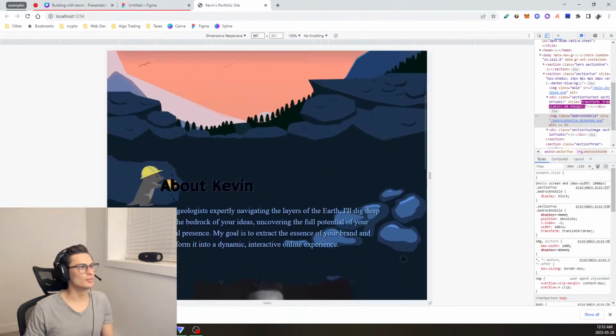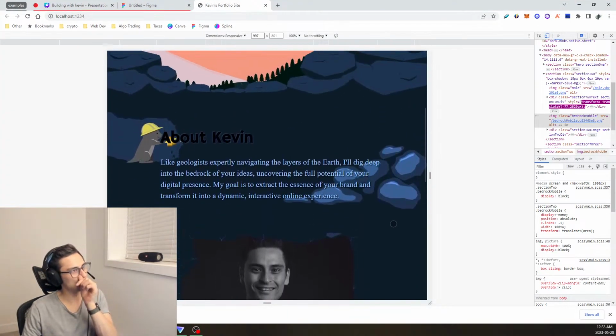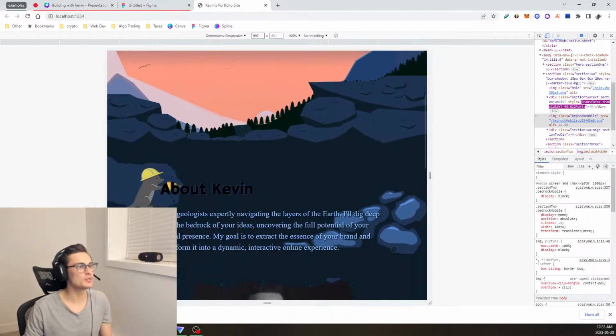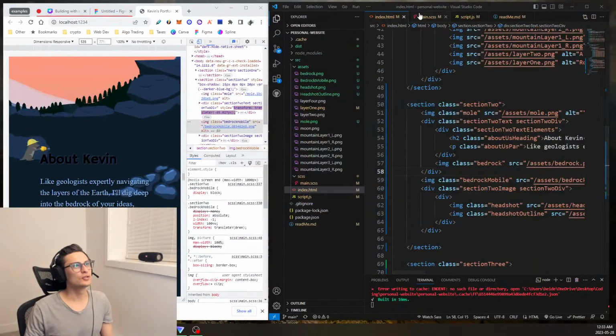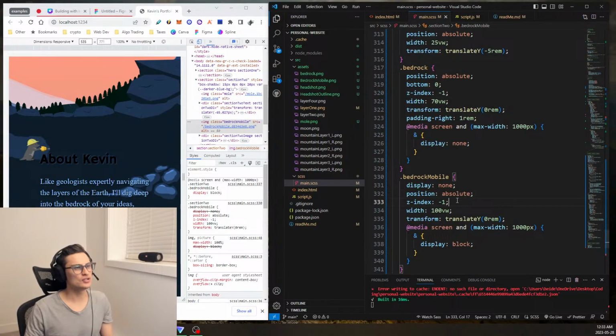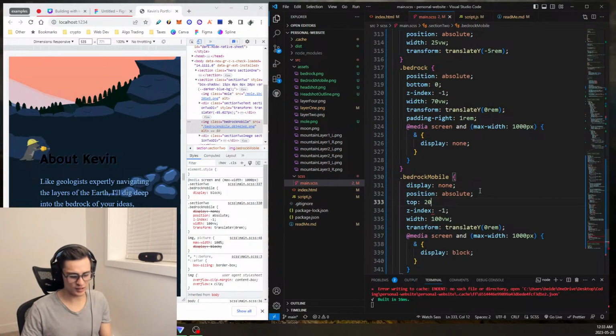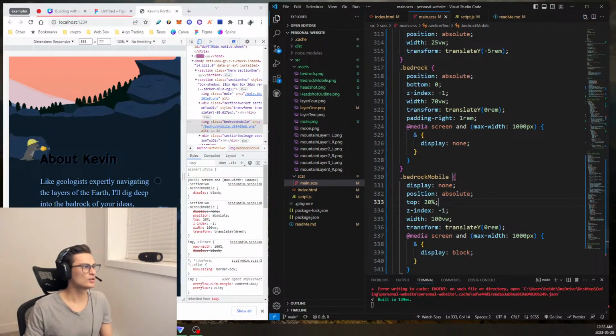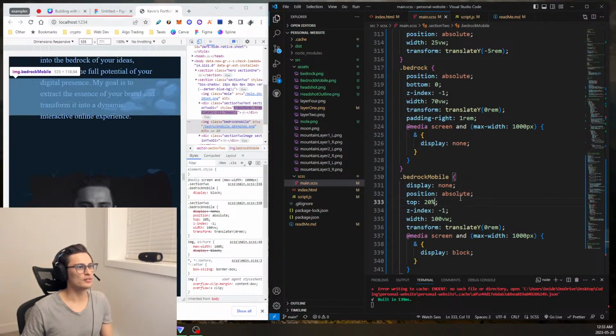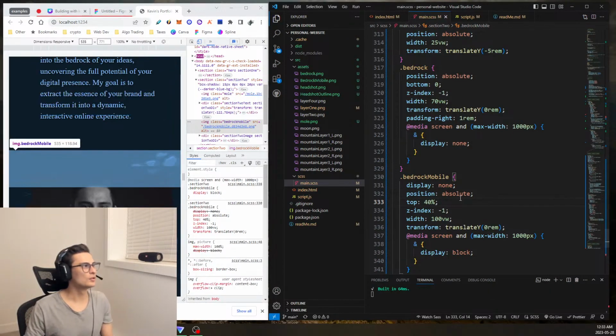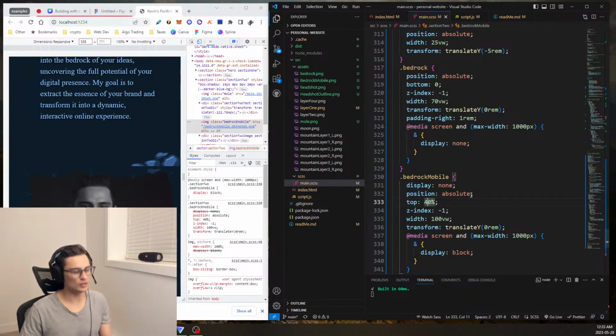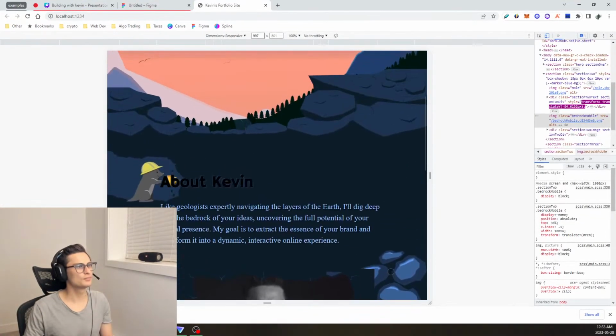Now it'll go to the top. There we go. So now we'll just do like a top of 10, 20% or something. So instead of top at 0, Bedrock Mobile, top of like 20%. We'll do like 40. Okay, maybe 30. We'll see how that looks.